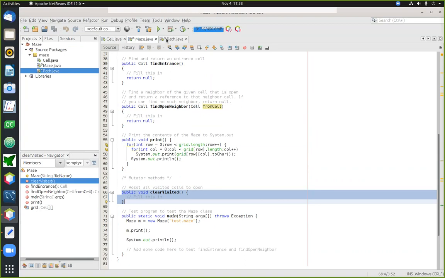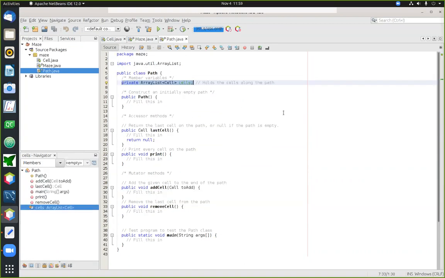All right, and finally, we have a path class, because again, what we're doing is we're trying to find our way through a maze, and for that, we need a record of where we've been. And most importantly, when you do make it successfully to the exit, the last thing your program will want to do is print the actual path that will take you from the entrance to the exit. All right, so in the path class, what we have here is a way to have a record of where you've been so far on the path. It's basically an array list of cells.